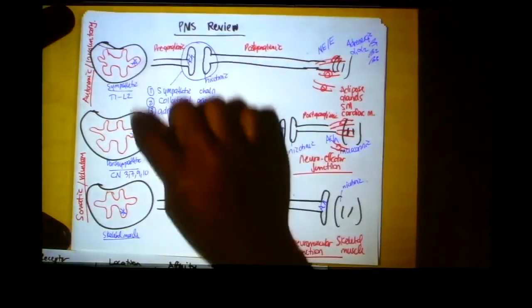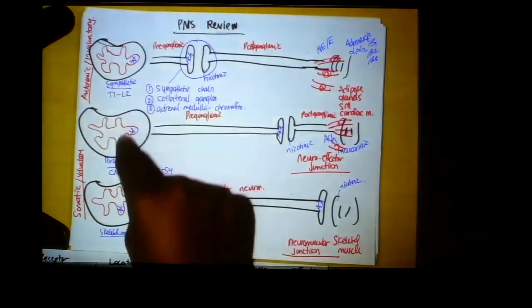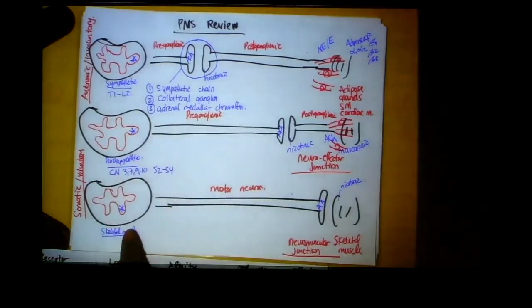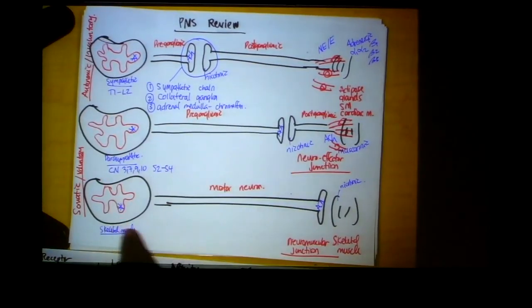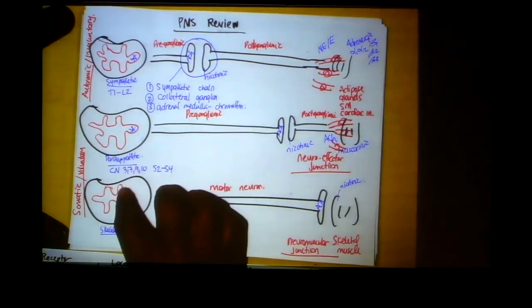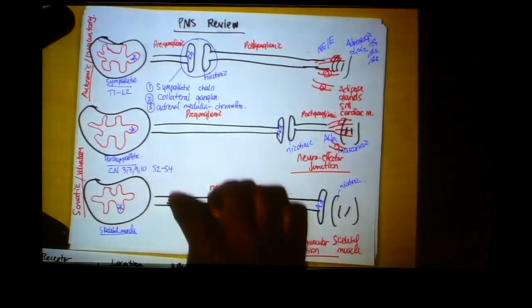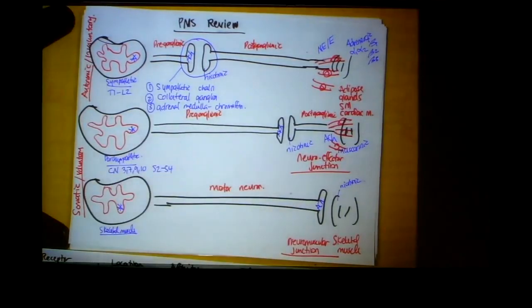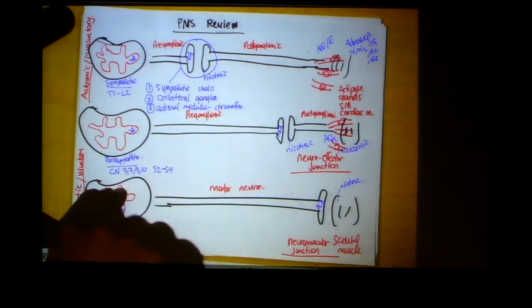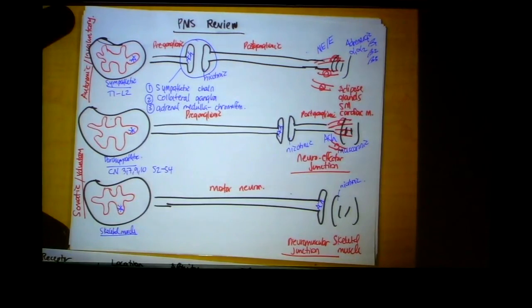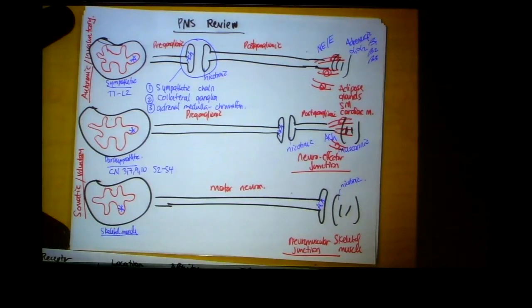So autonomic fibers come from the lateral horn and exit via the ventral root. Somatic fibers come from the ventral horn and also exit via the ventral root, okay? We spoke about the dorsal horn, which is where the sensory fibers are coming in. We talked about that mixed composition of the nerves. So there are two directions of travel. There's information coming from sensory organs to the CNS, going into the dorsal root. Information going from our CNS out to our effector organs comes out the ventral root, okay? I hope that made a little sense.